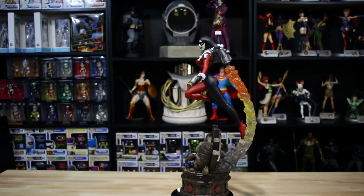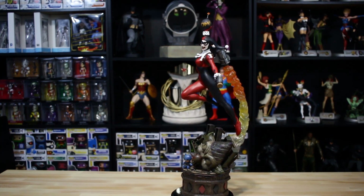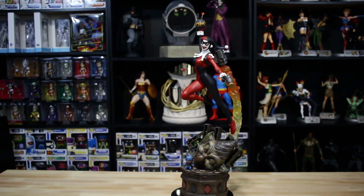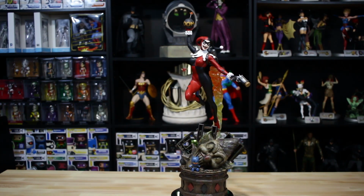It's so awesome. But that's what holds her up. And very sturdy, too, I'll say. With it being clear, you would think that you would see a rod or something through that to add the support. But they've used a very thick resin. And honestly, you can hold it and it won't crack. This is a great quality statue here.